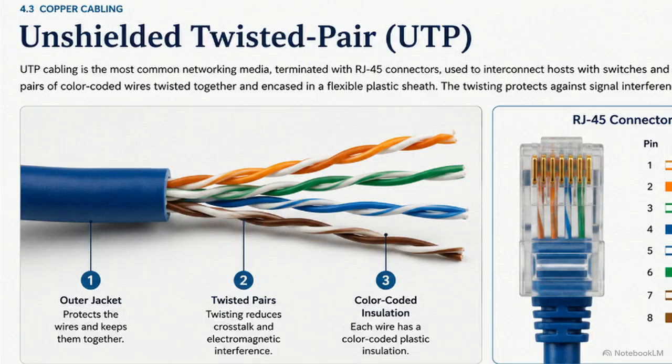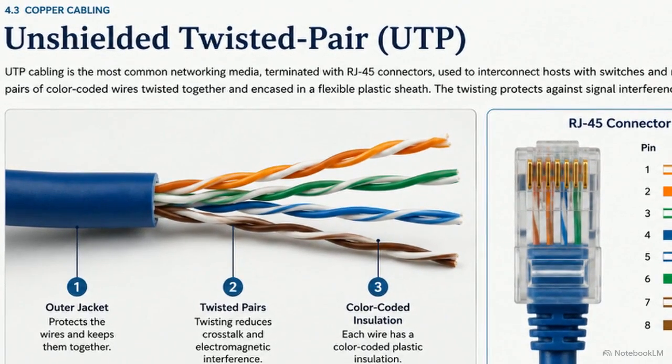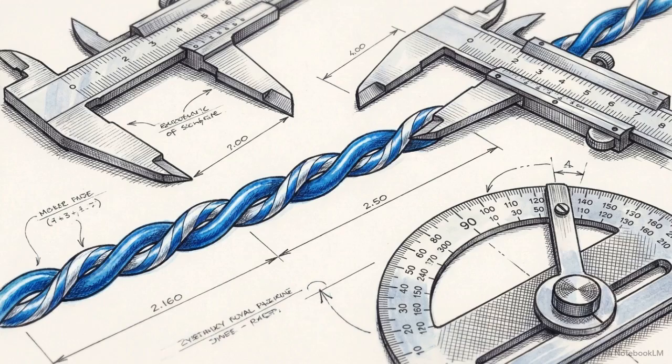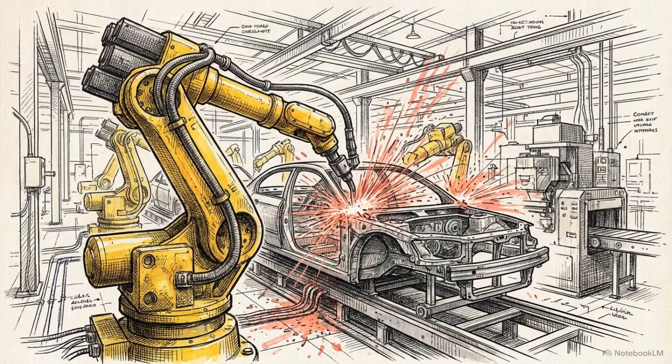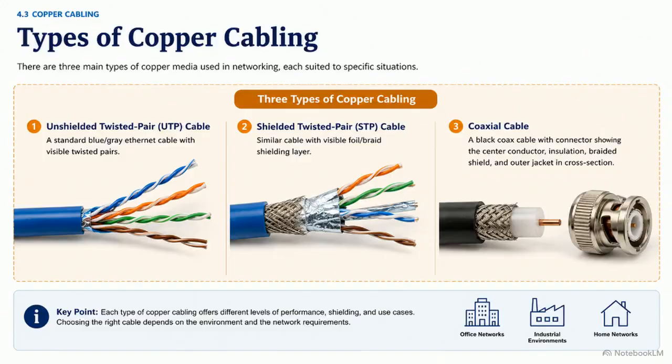Inside this UTP cable, 4 unshielded copper pairs are twisted together. To prevent them from aligning and causing crosstalk, engineering standards require varying twist rates. Notice how the blue pair is wound noticeably tighter than the orange pair, ensuring their magnetic fields never permanently align. UTP works by manipulating the physical geometry of the copper, protecting fragile digital signals from a noisy world using nothing but precise design. While UTP's cancellation effect is effective for most networks, industrial environments with heavy machinery sometimes require more robust protection. This shows common copper media.